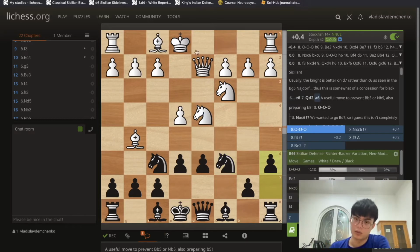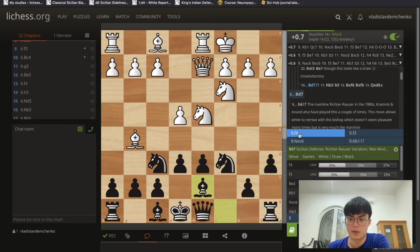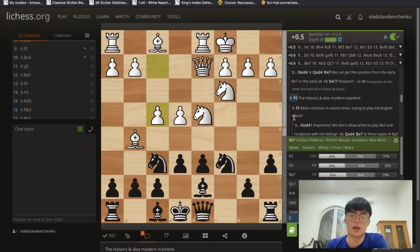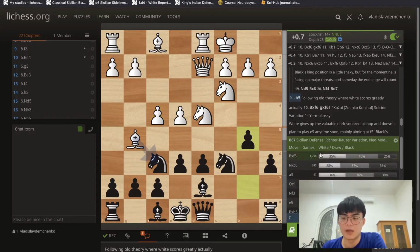And here, maybe going into the main line after castles, the most common move here is to play bishop d7, and for example after f4, yeah, we've seen this position many times. Go bishop e7, for example, and this is the modern approach. But in this video, I'm going to talk about the old way to play, which is the move b5 here. So very ambitious. It seems that black soars quite greatly in this position.